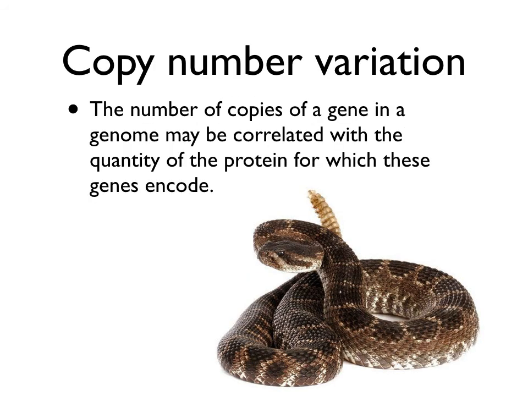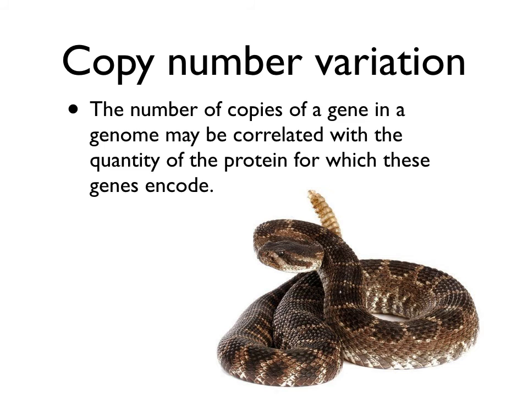Another aspect of copy number variation is that the number of copies of a gene in the genome can be directly correlated with the quantity of that protein that you can make, okay? So just think about the fact that if your body needs to produce something, you go to that gene and transcribe and translate it. We'll be learning about that. But you make that protein. Well, if you only have 2 copies, 1 on the chromosome from mom and 1 on the chromosome from dad, you can produce a set amount per cell. But what if you have 10 copies on each chromosome? Well, you can produce 10 times as much.